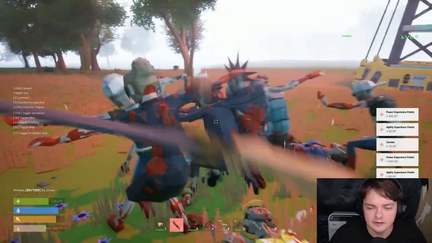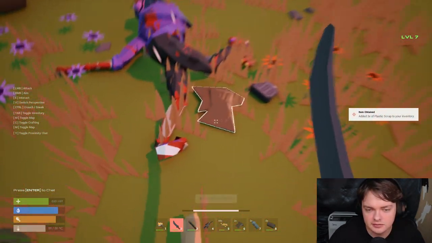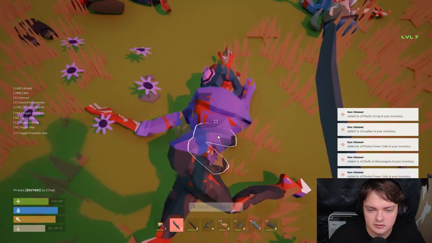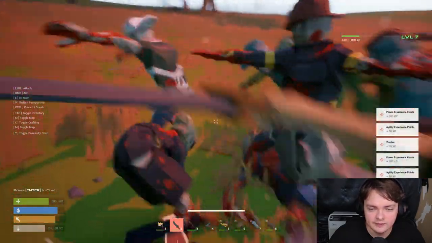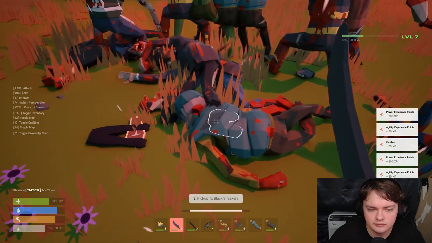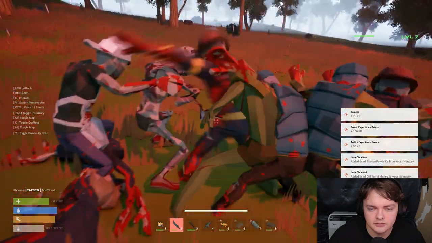Oh man, this game is so damn easy. What are they dropping? Plastic scraps. Leather. Photon cell. Ooh, yeah. Shotgun. More photon power cells. Hell yeah, man. Ammo. I guess I'll use it whenever this game starts working again. Where'd you come from? Photon cells. Old world money.